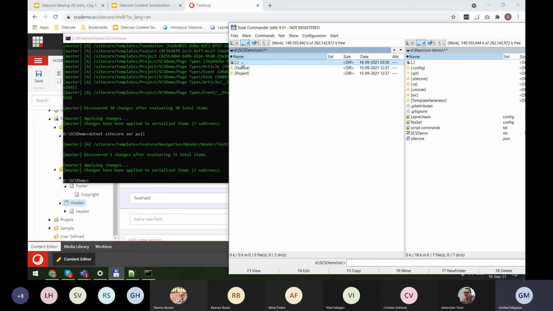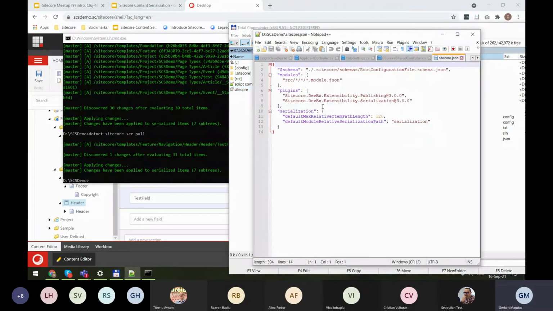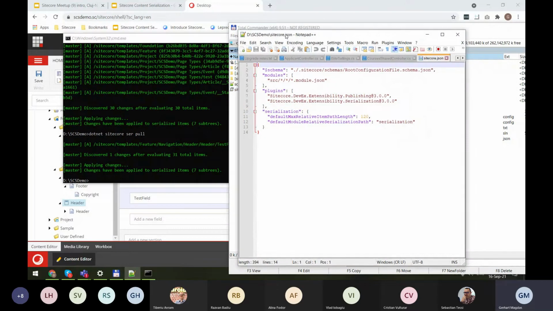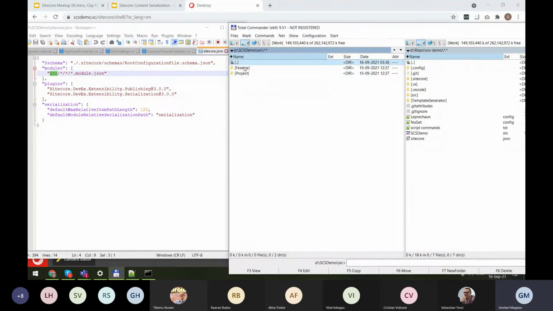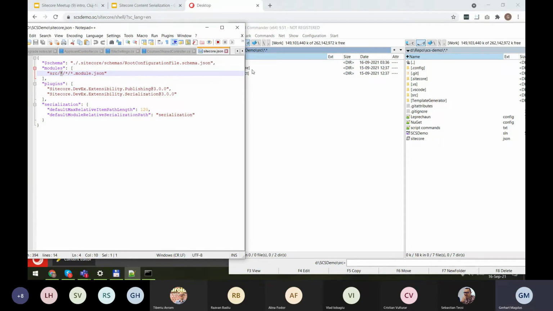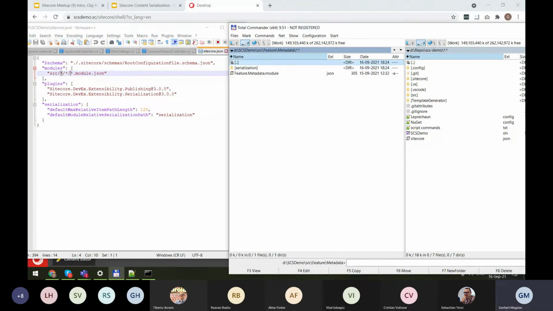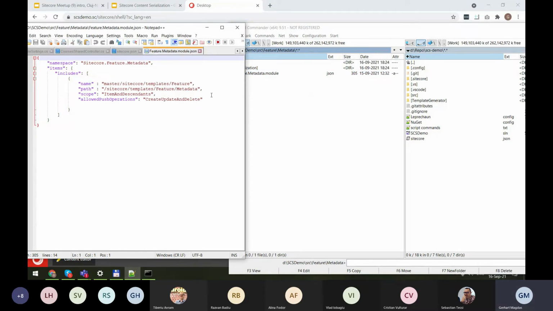This is practically the solution configuration, which I forgot here near the modules, because you need two types of configurations. One is the solution configuration, and one is the module configuration. The solution configuration is this. Here is the wildcard I created on the source. Source practically here is the feature module. Here is the module name, practically the second one. After that, here is the feature metadata module JSON. And as I presented before, practically these are the serializations.